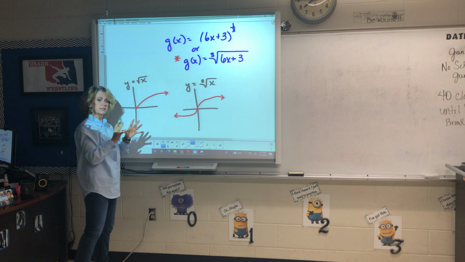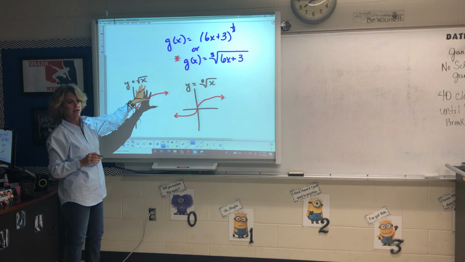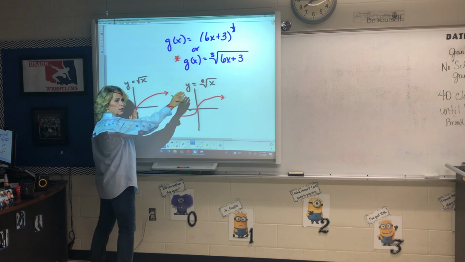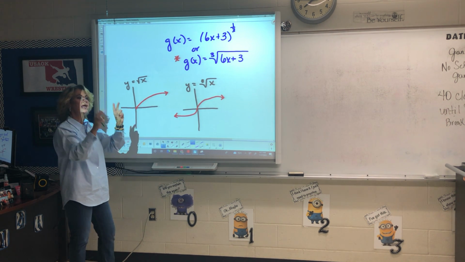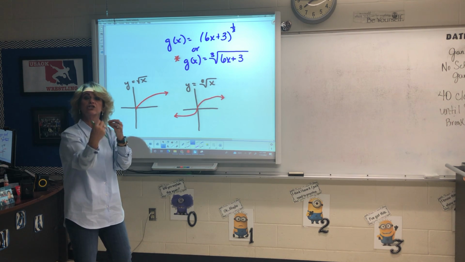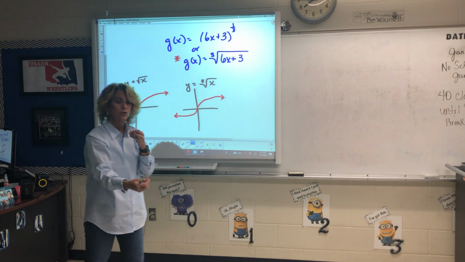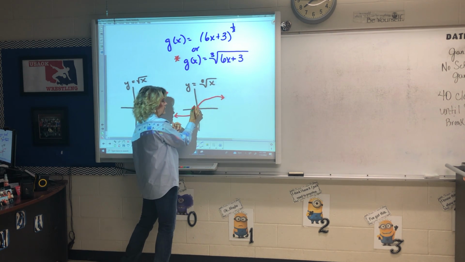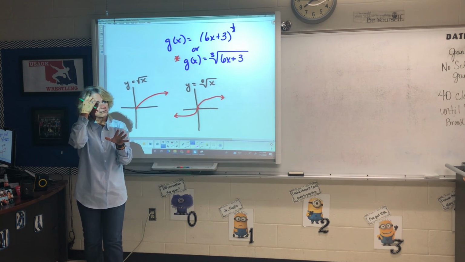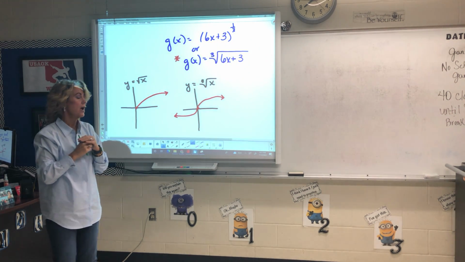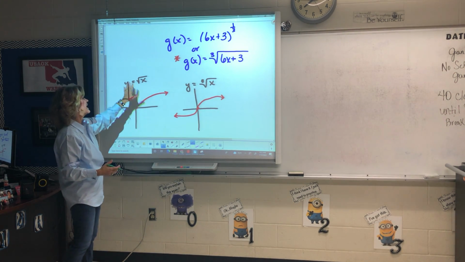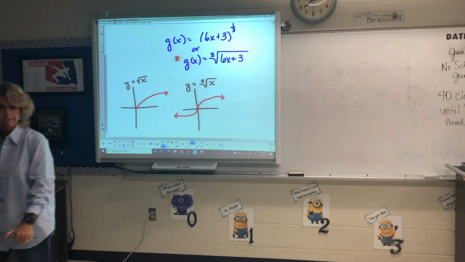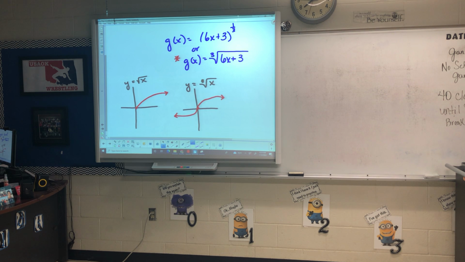Now, notice that on the square root of X, yes, I have a starting point and going, right or wrong. That starting point, so to speak, is my vertex, like my H and my K. Everybody with me? Okay. On my cubed root, my turning point is my H and K. Everybody there? Questions? Okay. So we need to be able to recognize, hey, this right here's a square root. Hey, this right here's a cubed root. You with me?